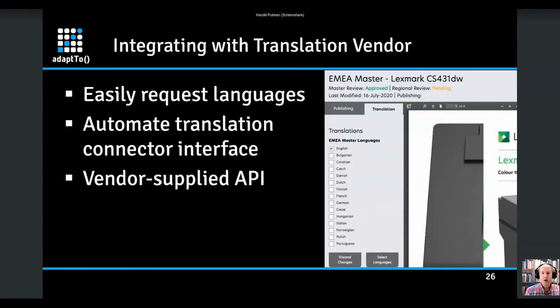We also wanted to simplify the process of requesting languages for translation. You could use the interface for the translation connector to start a project and then add the content fragments and the desired languages. But that interface is difficult to find and difficult to use. Fortunately, there was an API we could use to automate this process through another workflow. So this review screen is just an AEM page that sets attributes on the content fragment to indicate which language translations have been requested.